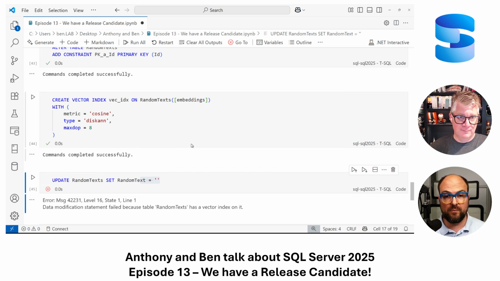So that is still one of the biggest caveats that come with vector indexes, because otherwise, we've seen that demo where we were comparing logical reads and all that. So why would anybody in their right mind not use a vector index? Well, because they take a while to create, but they also make your table read only. So that's the much bigger issue. Consider that when laying out your table designs and everything.